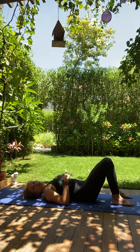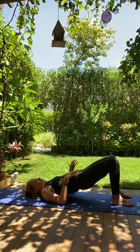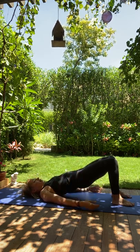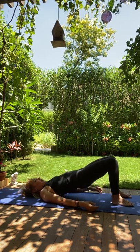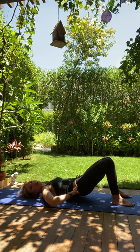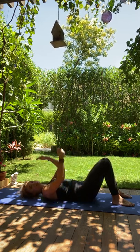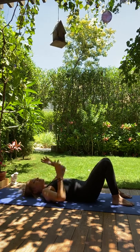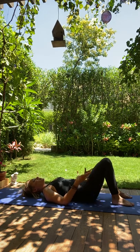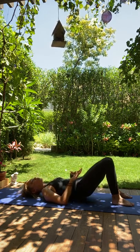Spill the cup of tea over your tummy and then peel the spine vertebra by vertebra off the floor until you get to a straight ski slope from your knees to your shoulders. You're gonna inhale at the top to stay and then exhale, soften your chest, allow the back of the ribs to open, allow the pelvis to roll down in a very lengthened position. That doesn't make sense, but you know what I mean, like take the pelvis one step further down on the mat. So as you exhale, spill the tea over your tummy, continue to peel the spine all the way up.